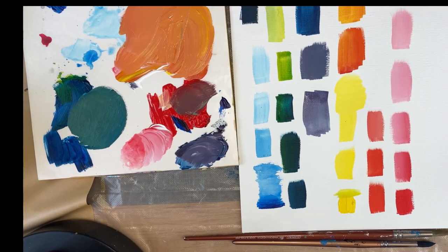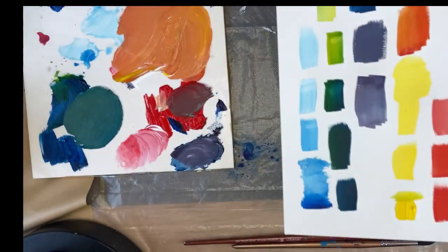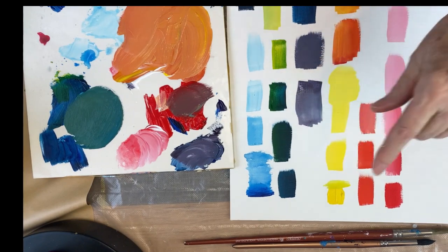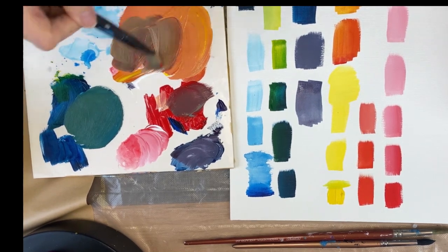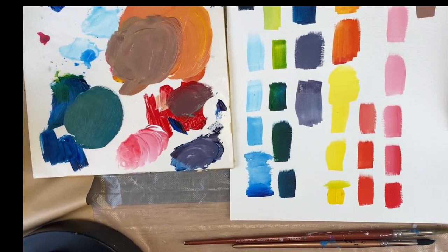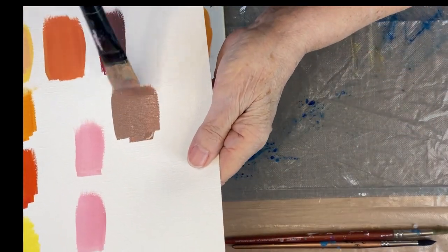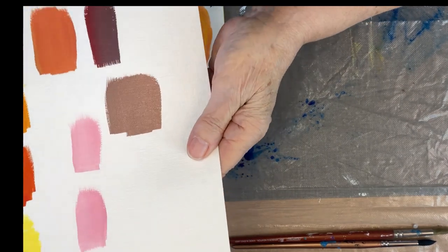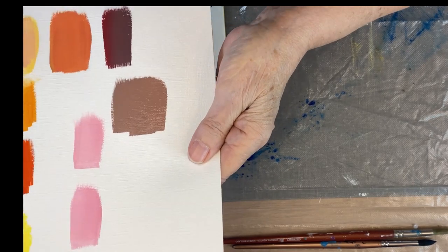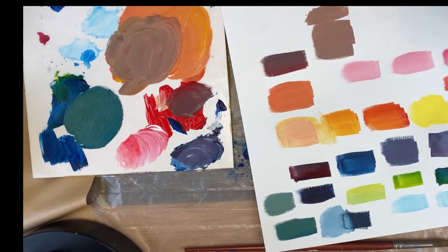Grabbing some red again — it's got some blue on the brush so it'll be a red-blue mix. You can see those colors made down there. It creates more of an earth tone when you take your colors and mix them all together. I took what I had on my brush — blue, green, and red — mixed it all together with some white, and came out with kind of a caramel type of color. And remember, we're only using three colors. White doesn't count as a color; it's a lightener.